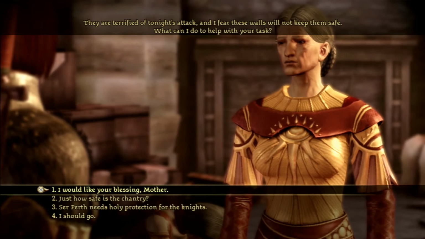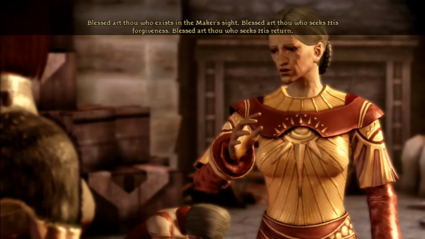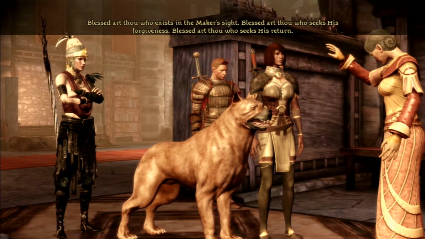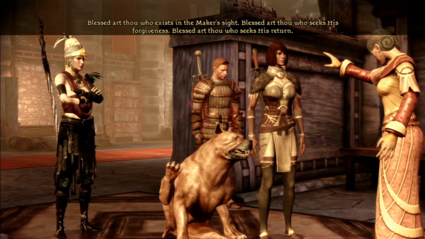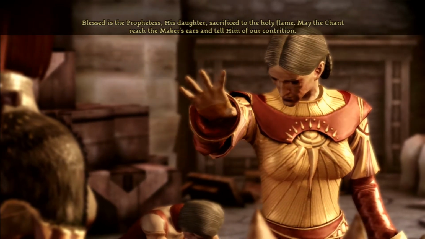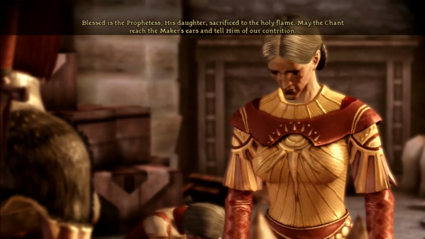I would like your blessing, Mother. Of course, child. Blessed art thou who exists in the Maker's sight. Blessed art thou who seeks his forgiveness. Blessed art thou who seeks his return. The prophetess, his daughter, sacrificed to the holy flame. May the chant reach the Maker's ears and tell him of our contrition.